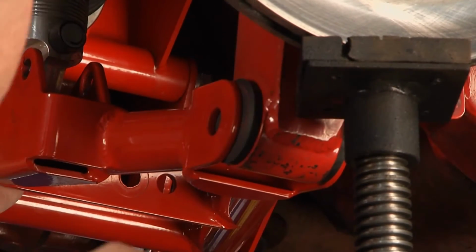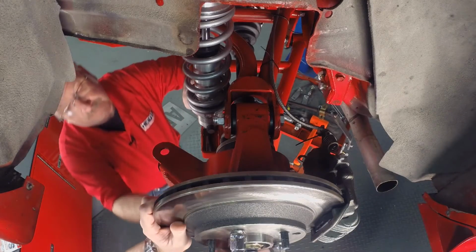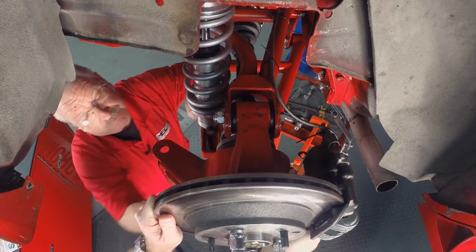We might have to push that in a little bit. Yep, I'll shove it to you. Gotta go back just a little bit.